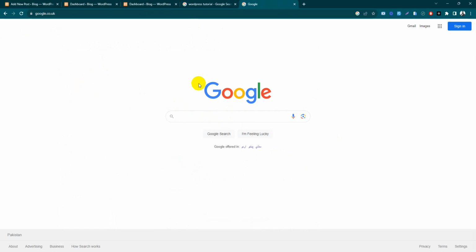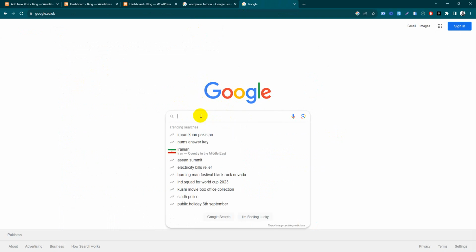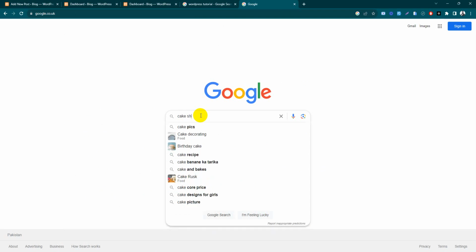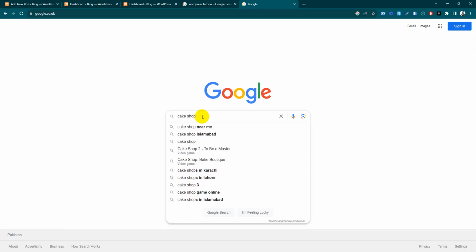Let's suppose our website is related to food. So we write cake shop. So here are some options: cake shop near me, cake shop Islamabad. People are searching for something like this.